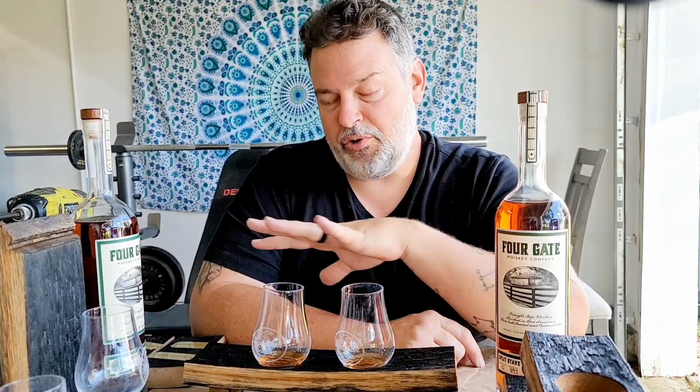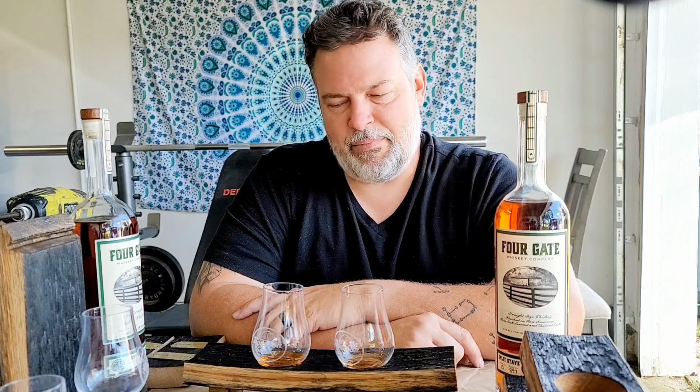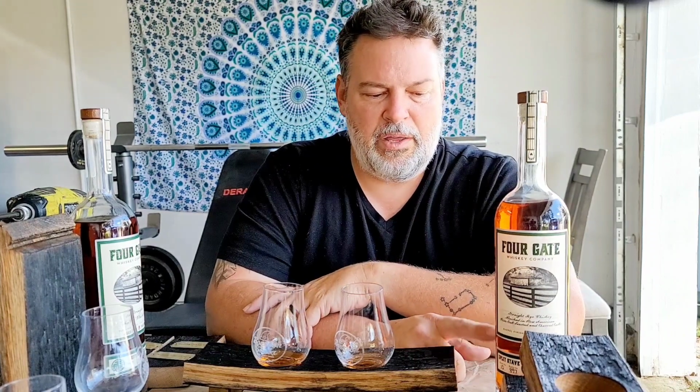And if you like the MGP profile, you're going to love these. But I think that you can get relatively comparable for half this price and still be very happy. So I don't know if they're really worth it, in my opinion, for the money I'm spending. I don't know if they're 100% worth it. But they're still fun to try, and they're beautiful whiskeys. So go for it. If you've got the money to spend, why not?